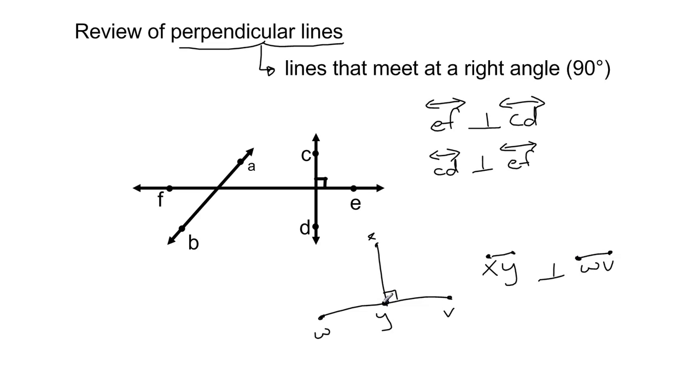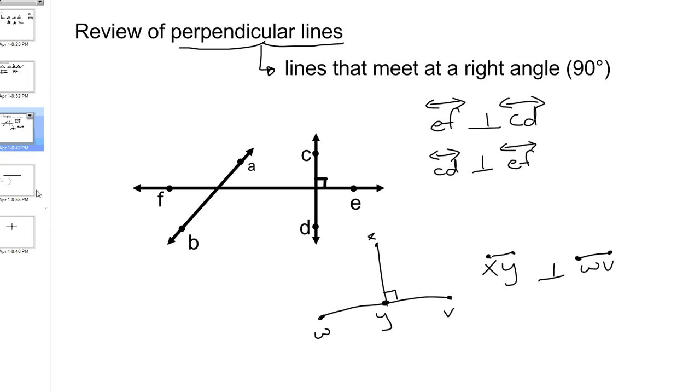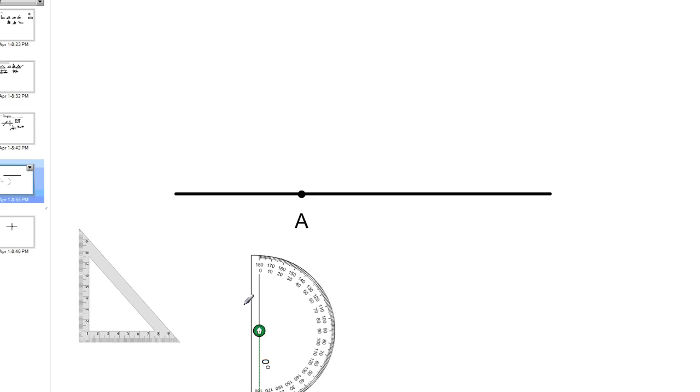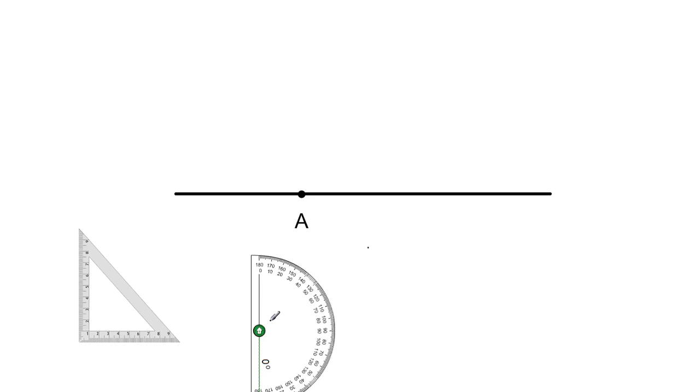Alrighty, so that is the first part of your homework. Today's stuff is taking a look at perpendicular lines, figuring out which ones are perpendicular lines, and writing the proper terminology that's associated with them. The second part also involves drawing these perpendicular lines when you come to them. So here's how you end up drawing them.